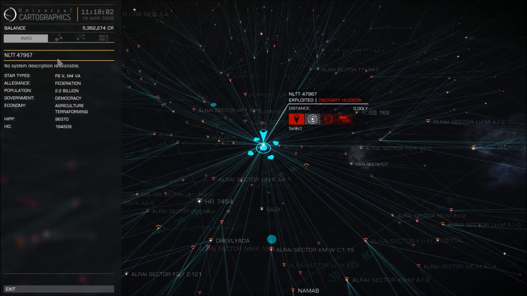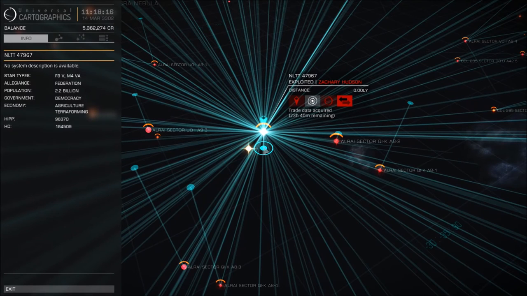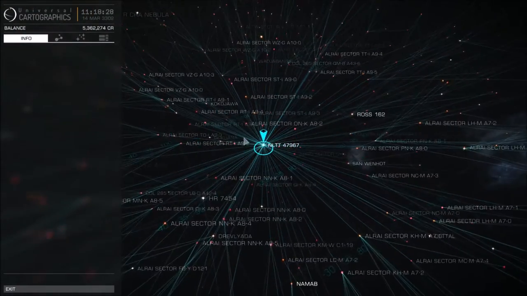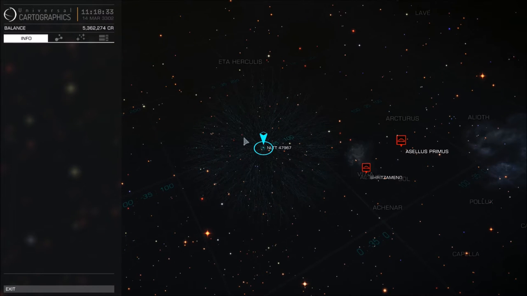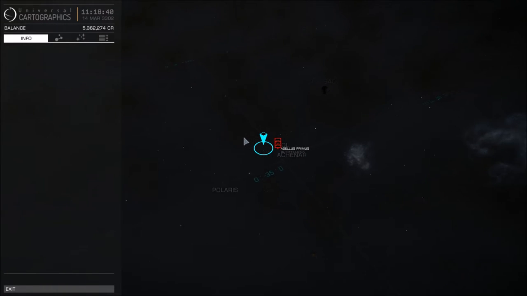We'll just get into the galaxy map for a second. This is showing where we are, NLTT 47967. I'll zoom into there. The star for this system is in the center. Obviously, this is for people that don't know this game. So, star is obviously in the center of the solar system, because that's the model we're led to believe works. So that must work everywhere to a certain degree.